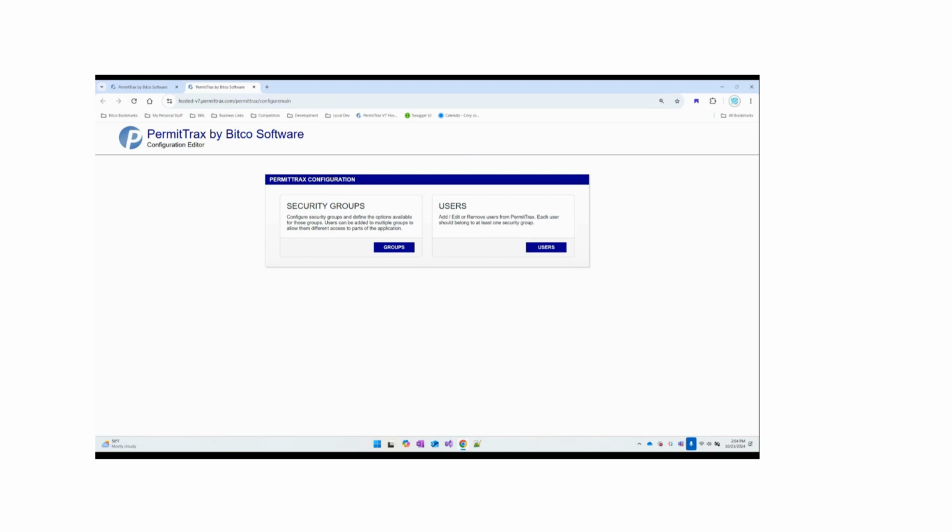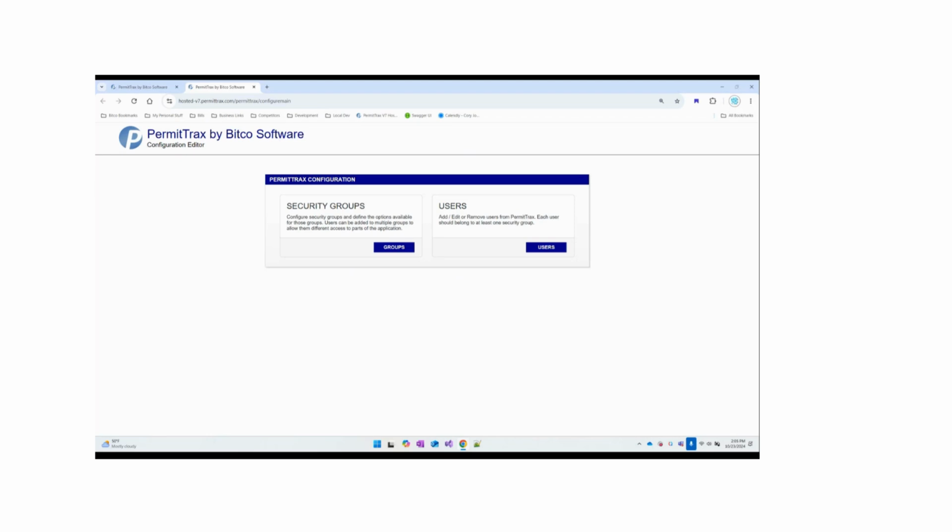So let's talk a little bit about how security works. Security works in groups. Let's put it into an idea of maybe finance, code enforcement, reviewers. You can create different types of groups, and then you can assign those groups different security options. So let's say you create a code enforcement group. They can only deal with and see code enforcement permits in the system. That's all they can see. They can't search and view anything other than the code enforcement types.